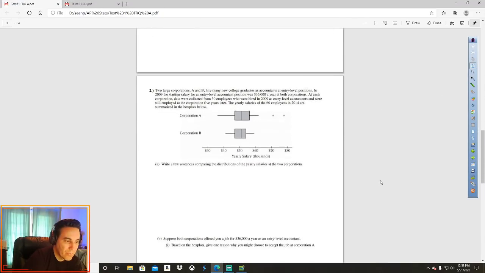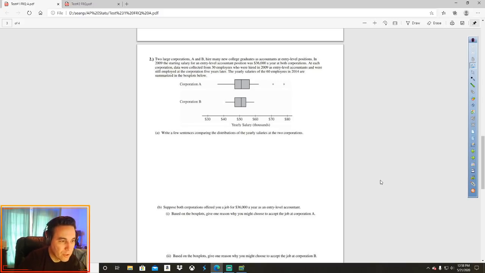Okay, here we go. This is your comparing that you wanted. So here's your two box plots. They want you to compare. Remember, we had to write a few sentences comparing. So remember this one. They were so hard to get full credit on this. You had to say, okay, let's compare the centers. Corporation B, 52 maybe thousand, median. Corporation A, median is around 52. So I wouldn't have said, hey, both corporations were 52,000. I would have said, Corporation A and Corporation B has about the same median at around 52,000. I compared them because I said they're about the same. So that's my comparative statement.